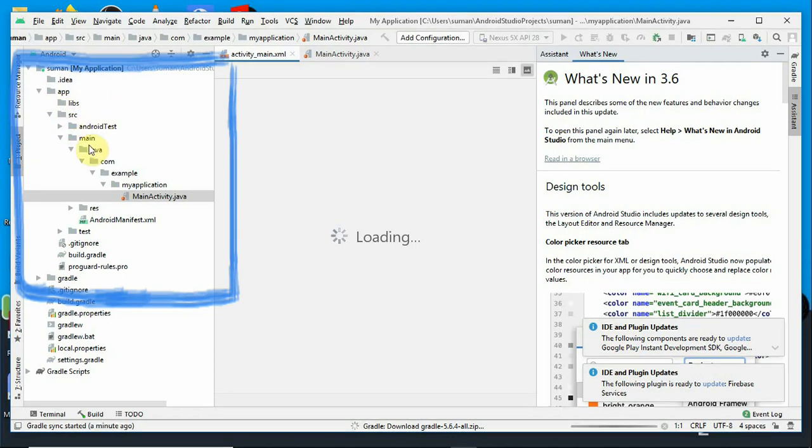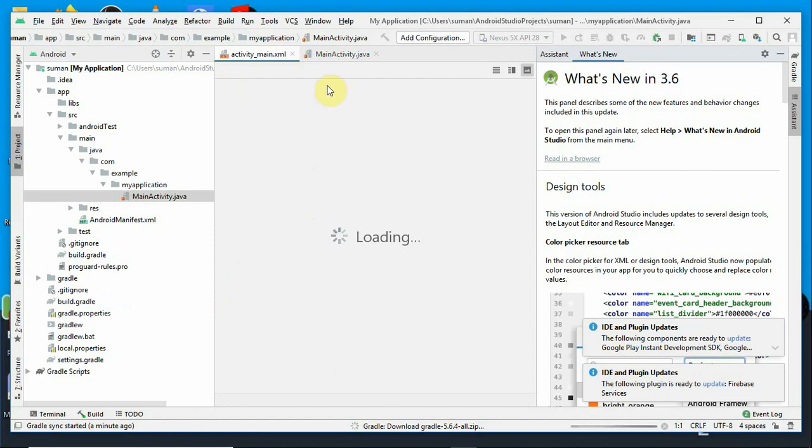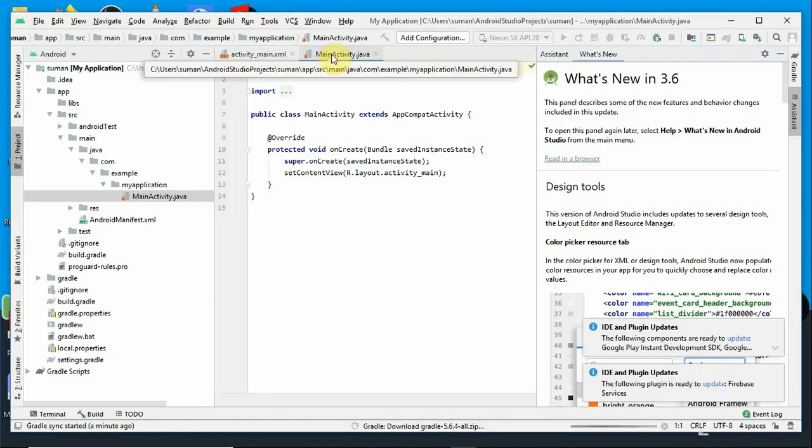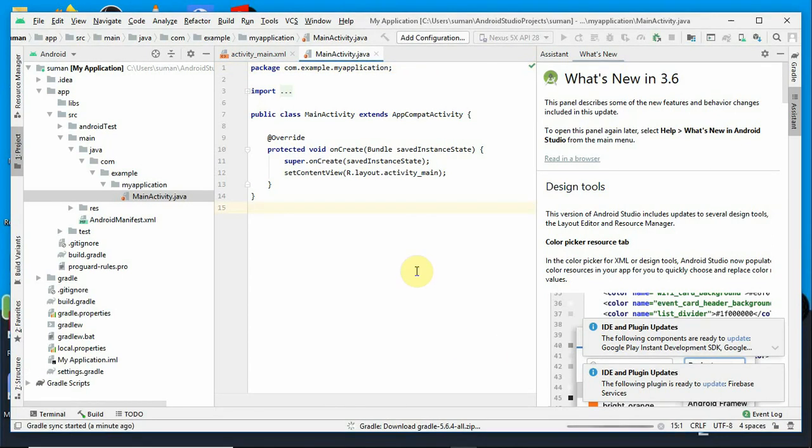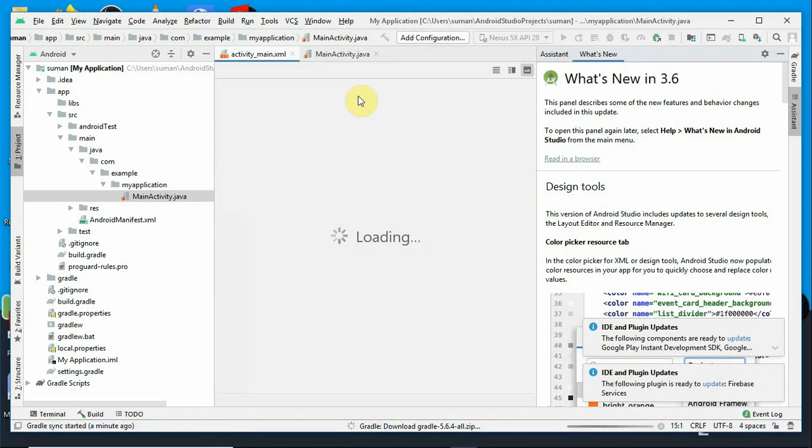Now you have got src, Java, you have got res. So I'll be talking more about it in my next tutorials, because I don't want to drag the tutorials for more than half an hour. It's already crossed half an hour, I guess. So you can see there are plugin updates, you can do that. So in my next tutorials, I'll be explaining it to you.